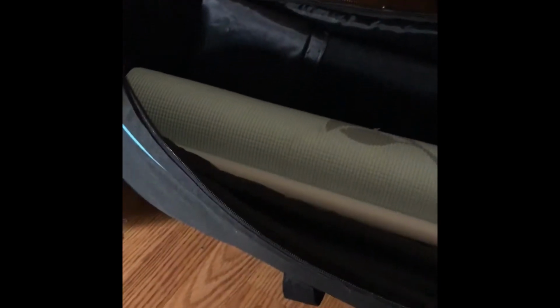Leather wraps, I don't really use them, but they're there just in case. I'm going to let the air out of the bag, because it's taking up too much room. Okay, there we go. And I apologize for my poor camera skills. This is a soft bag that I use for when I only need to bring 1 or 2 sabers. It holds up to 2, and it's really lightweight. I got it for like $8 on Amazon. So it's good if you only need 1 or 2. I'm going to stick it in the side pocket so it doesn't get lost, since it's empty right now, since I took the saber out of it.